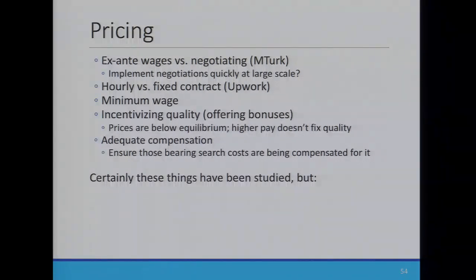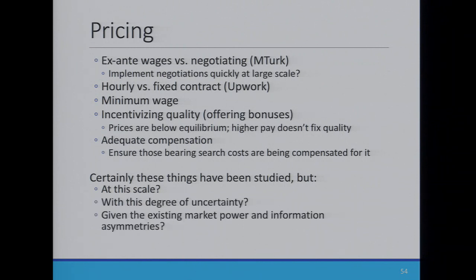My point is that many of these things have been studied in our community before, but have they been studied at this scale, with this degree of uncertainty, or given the existing market power and information asymmetries? So my point is just we love pricing. There's a lot to do here with pricing.